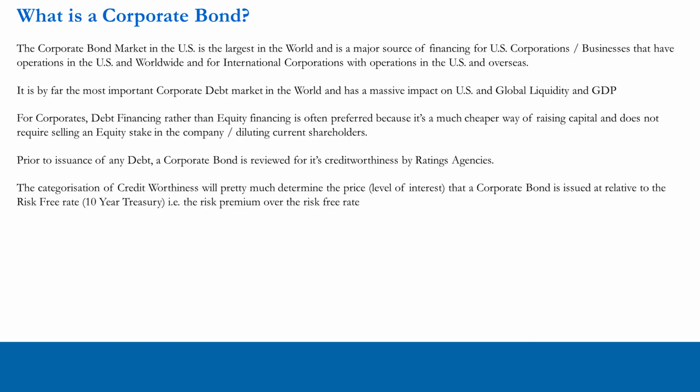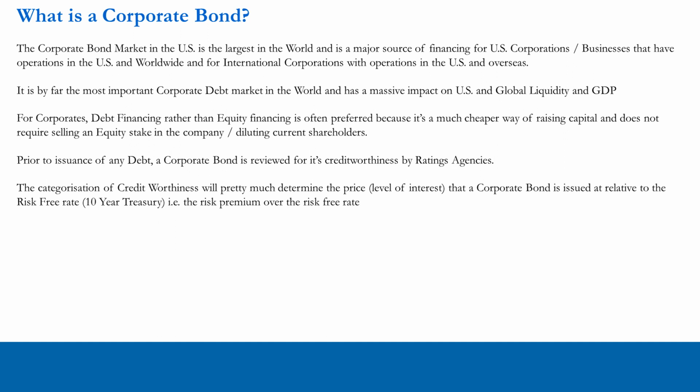Where we are going to focus our attention, no surprise, is the United States. The corporate bond market in the US is the largest in the world, and it's a major source of financing for US corporations and businesses that have operations inside the United States and outside the US worldwide, and for international corporations with operations inside the US and overseas. It is by far the most important corporate debt market in the world, and it has a massive impact on both US and global liquidity and obviously gross domestic product.